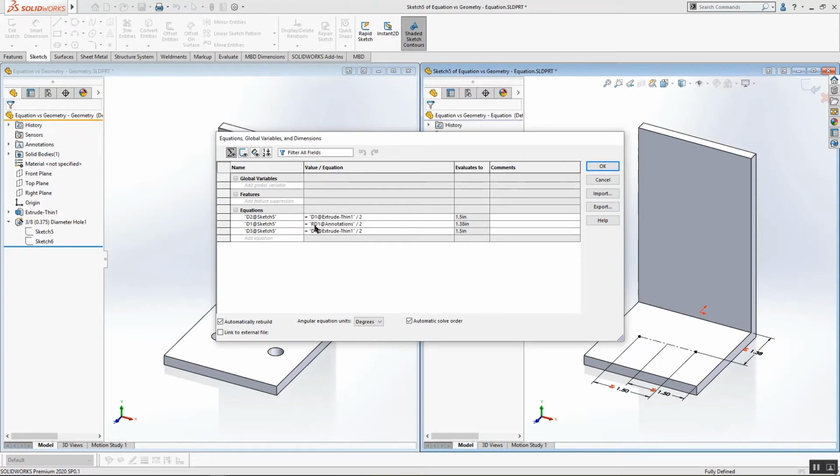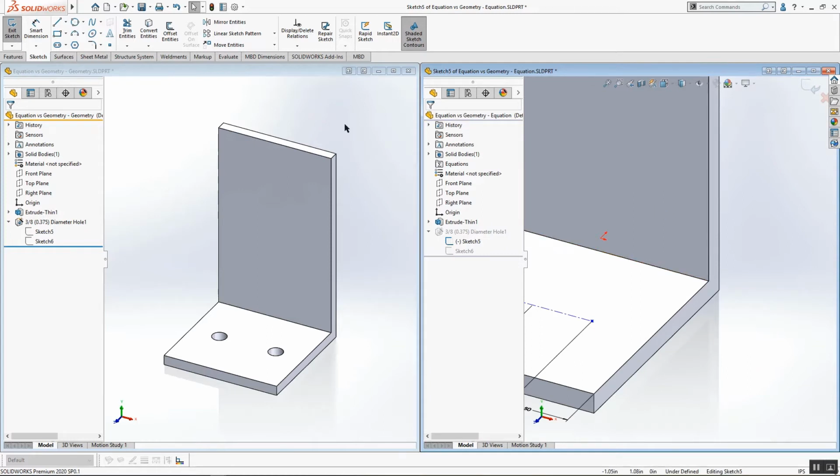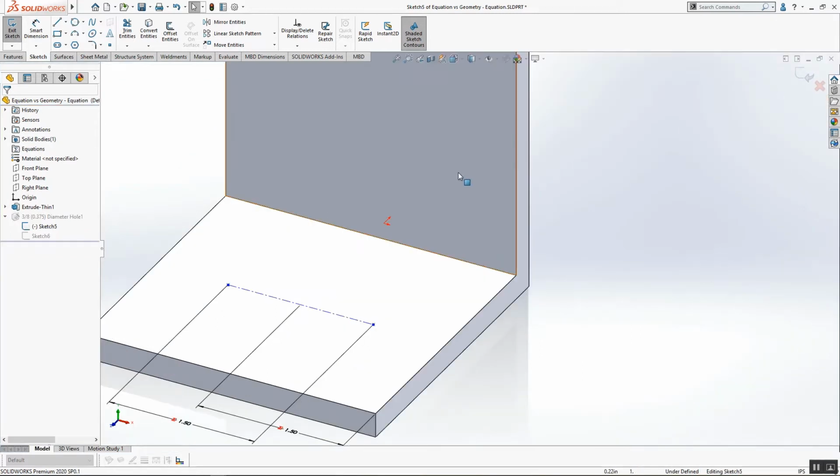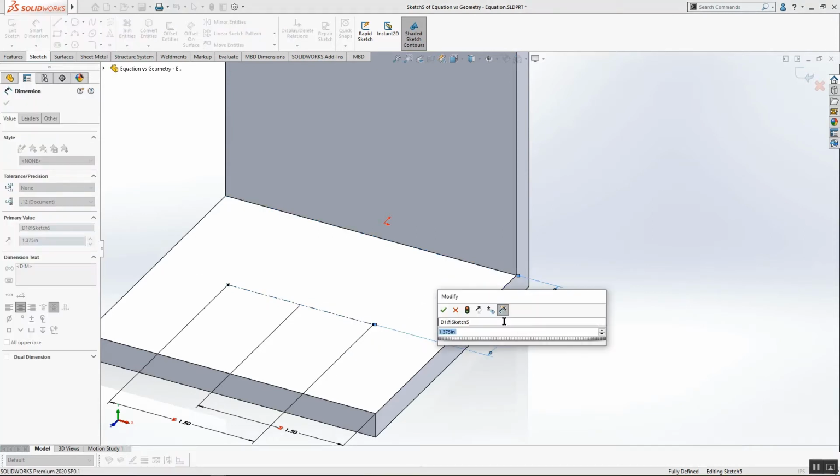Now here's an interesting one. RD1, it's a reference dimension. You can actually use a measurement value when you create an equation. So let me show how that works. I'm going to delete this one for a second, and I'm going to throw that dimension in there. Let's maximize this. Use the S key to bring up the quick toolbar. And I want to put the dimension into here, from here to here. I want it to be equal to, and notice when I do that, it's not coming up with it. Let me just go ahead and put the 1.25 in there.